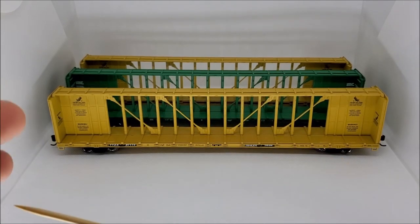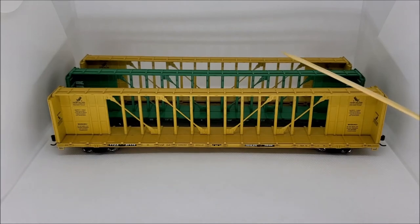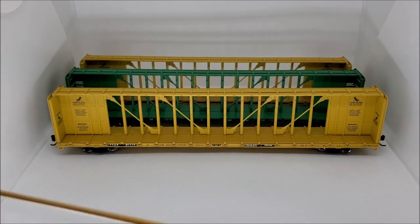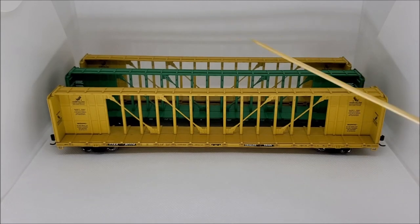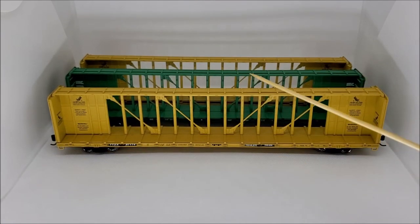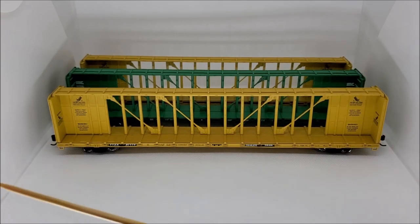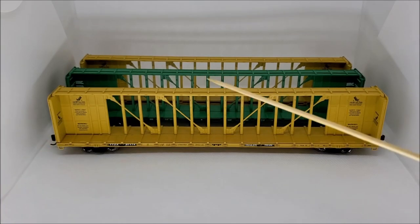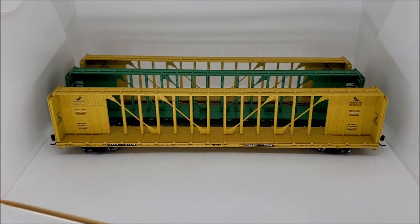Because I'm actually starting to get a pretty nice collection of, in the spirit of bulkhead cars. I mean, these are CenterBeam flat cars, but they have bulkheads on either end. If you were to cut this out, you would have essentially two bulkheads. But I have these Scale Trains bulkhead cars. I have Walthers Seco lumber bulkhead cars. I have the Opera window flat cars. And then I have these flat cars. And so if I do get some more, I think I'll be maybe pushing about 15 of these lumber cars now. Which is not bad, but I would love to have more.